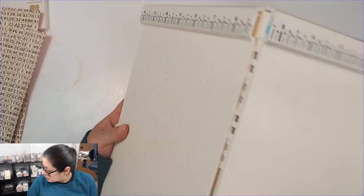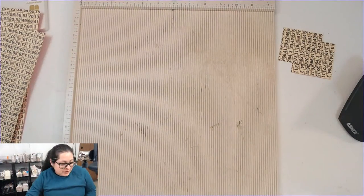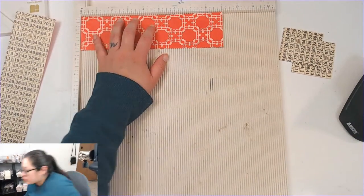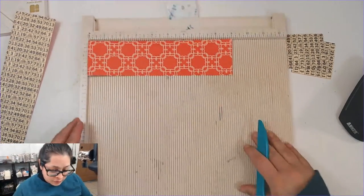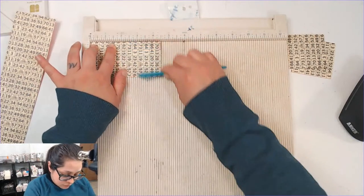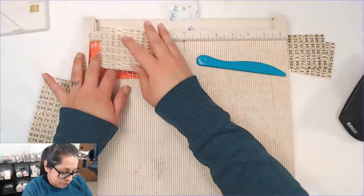Now, let me get a hold of my scoreboard. I should have grabbed it before. Oh, but I need the Martha Stewart one. Hang on. Okay, so the Martha Stewart scoreboard. And then what we're going to do is fold these in half. I forgot my butter knives. Oh, I need my tool cart near me. Okay, so now we're going to fold this in half. I just like to make my folds in half with this board right here in particular.